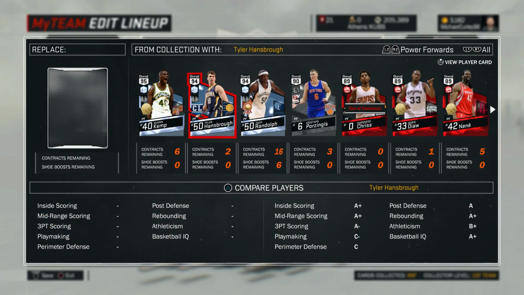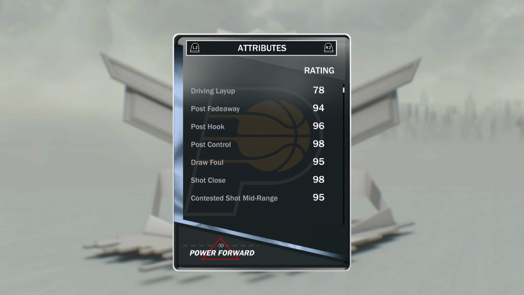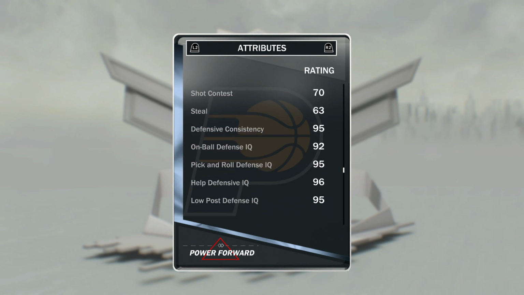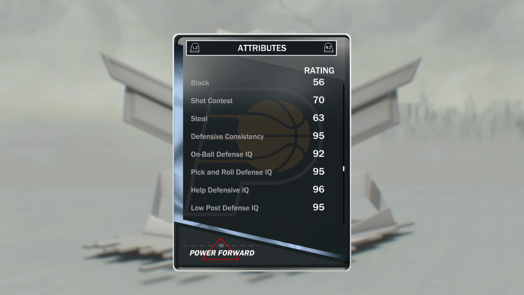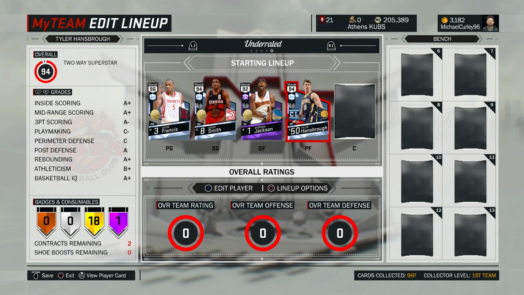At the 4, we have got Psycho T Tyler Hansbrough for about 26k. Like 12.7 points per game from shooting 70% from the field. He is a beast, like an absolute beast. Post fade, great post fade with a great post hook. Good shot mid, good shot 3 with a nice release. I don't know why people complain about it. A good defender. Lateral quickness leaves a little bit to be desired, but everything else is great. He's got good speed of 80. And where is it? His driving dunk of 90 is absolutely insane. He jams it on people.